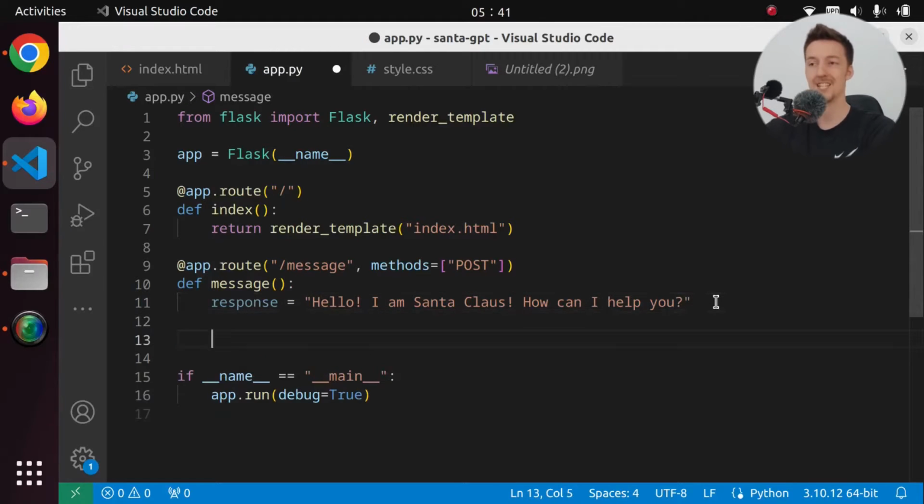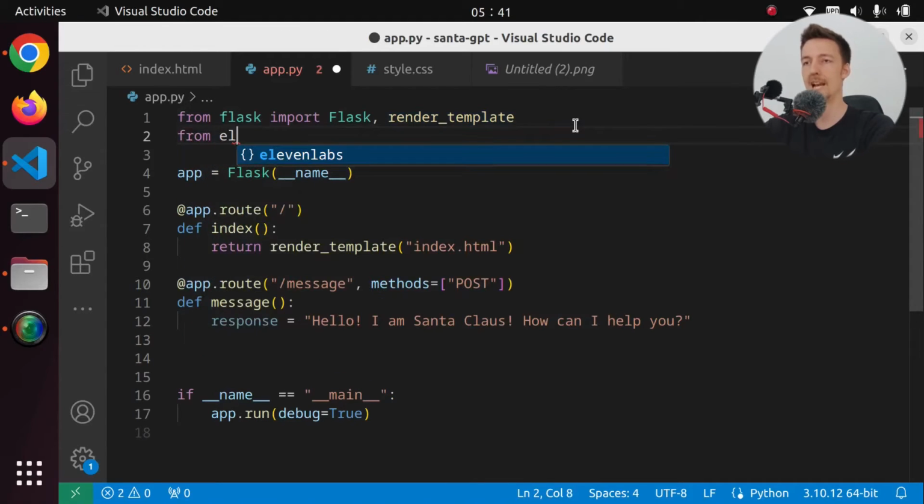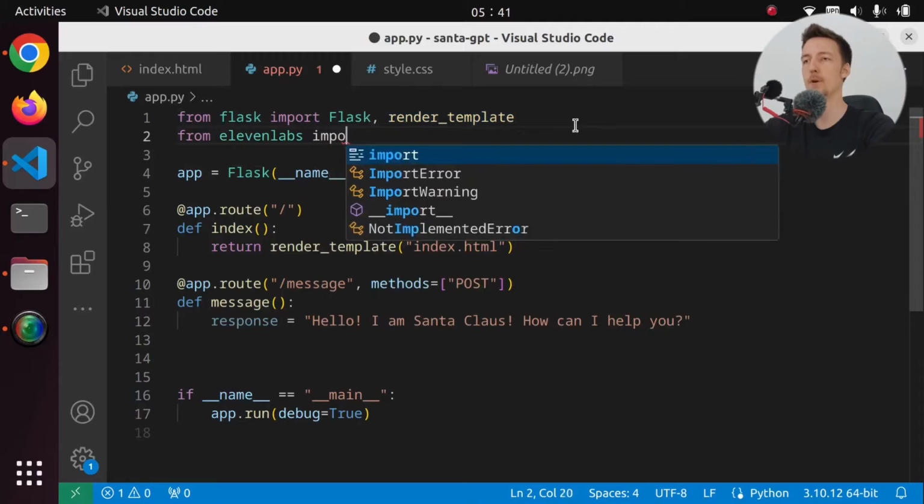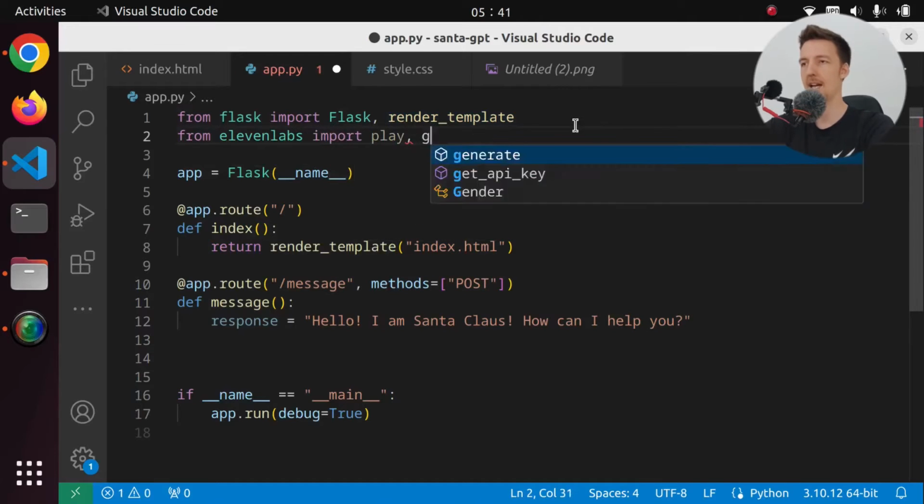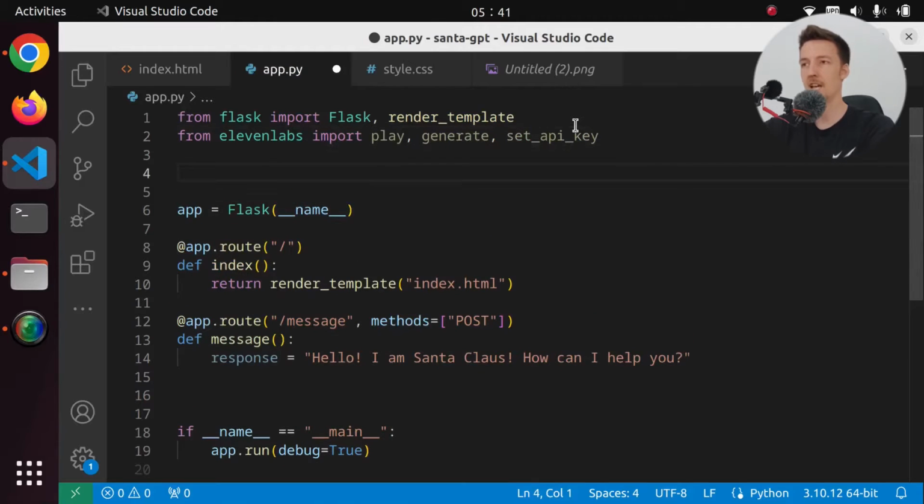And let's convert this into audio with ElevenLabs. So from ElevenLabs, we have to import play and generate and set_api_key. And let's set the API key here first. Set API key, and I'll get it from the environment. So os.getenv ElevenLabs API key.